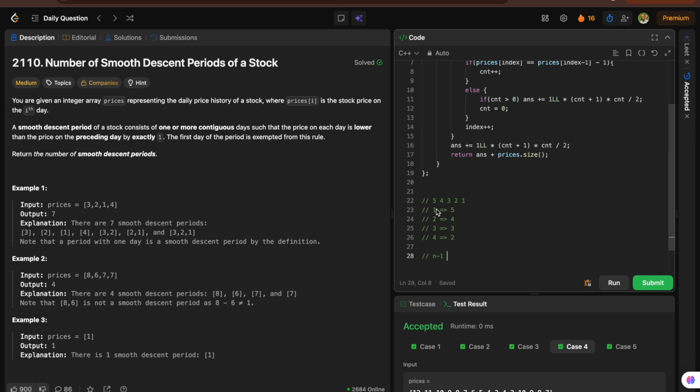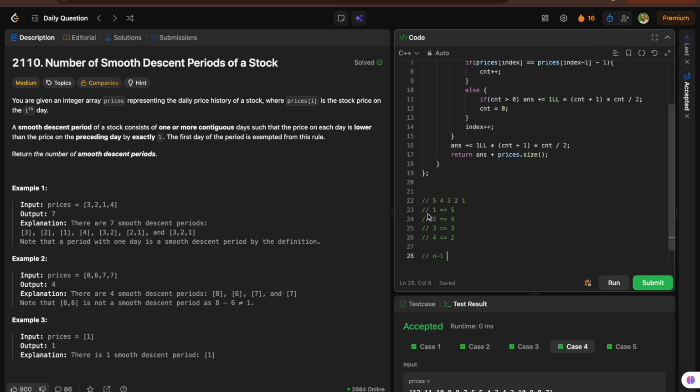If I have a size of maybe 10 elements, I'm going to have 1 plus 2 plus 3 plus 4 until plus 9, because I don't count arrays of size 1. And this is something that can be computed easily with a formula. You can check out how to compute the sum of consecutive elements.